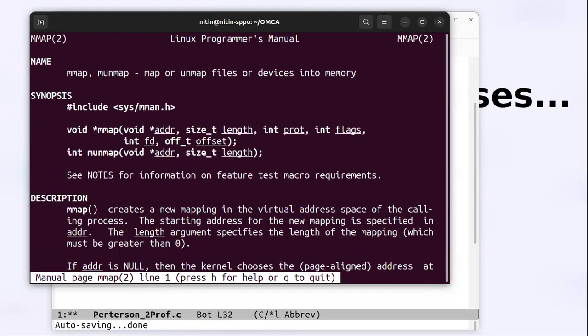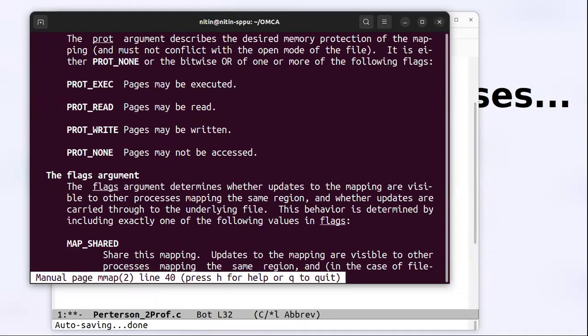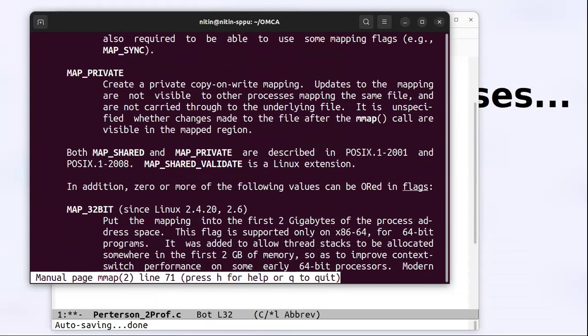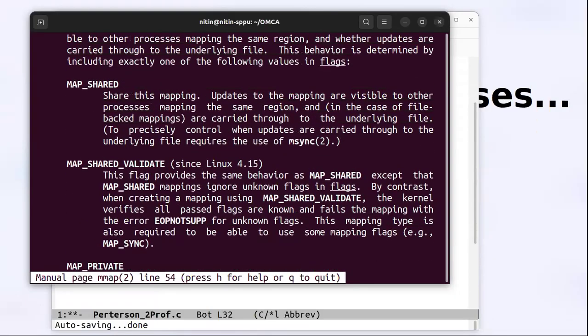Then fd, the file descriptor, which would be obtained through open.